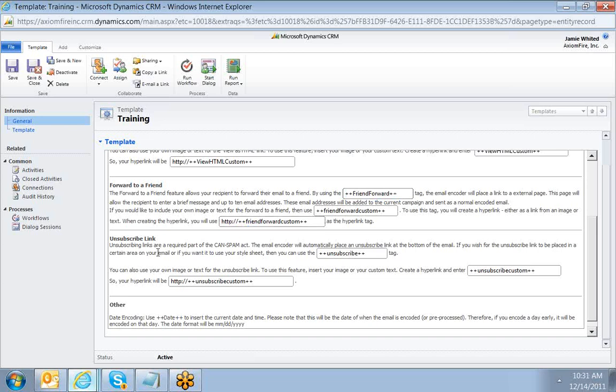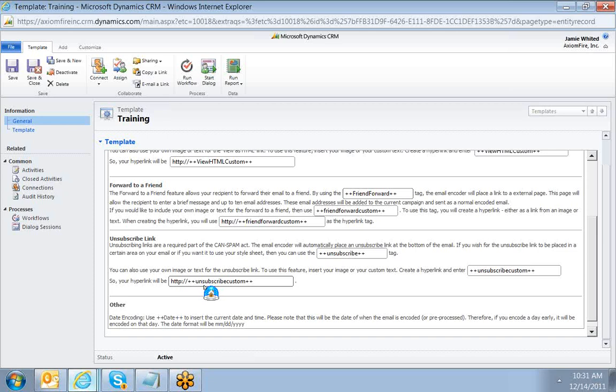And then we have the unsubscribe link. Unsubscribe is mandatory for all your campaigns simply because it is considered a bulk email and we have to abide by the CAN-SPAM Act. We have a standard tag, and then we have a custom tag. We know we cannot always bet that somebody is going to remember to put that in there. So if for some reason you forget to use one or the other in your campaign, we will always place the unsubscribe in there for you. So if we don't detect one, one goes in regardless.